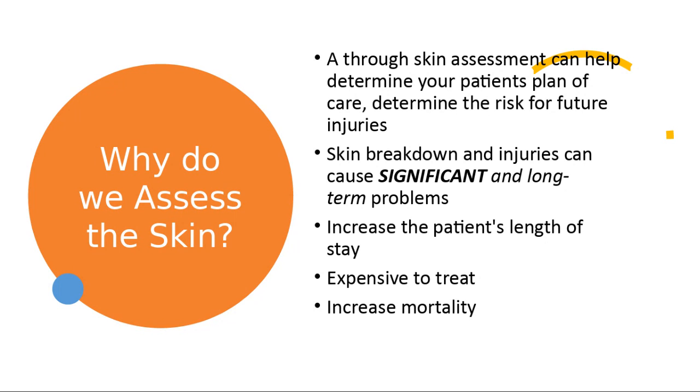you get different people involved, right? So a lot of places will have wound care nurses. So they'll have to get specific wound care treatment and products applied. They may have to have debridement. So there's a lot of things associated with that you don't want to have to happen as long as you can prevent it, right? Once they get skin breakdown, it increases their mortality, okay? So they're at a higher risk for dying because it causes so many complications, right? Again, we talked about our skin being the biggest organ that we have. It's our biggest protector. So again, once that skin breaks down, they're at risk, and especially if they already have an illness going on, right?